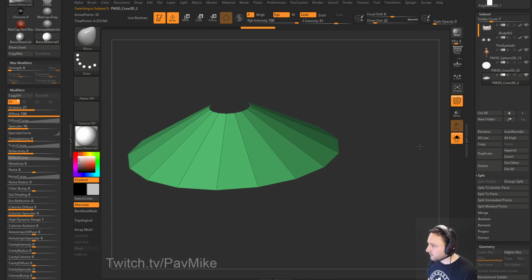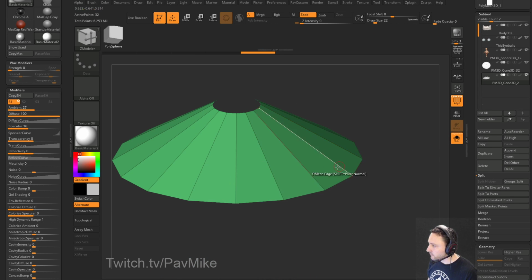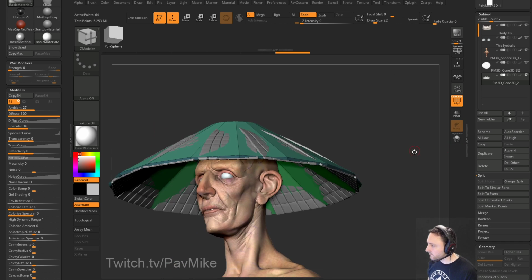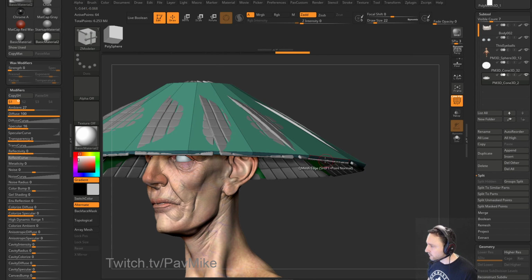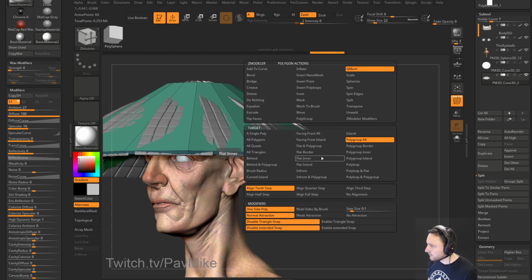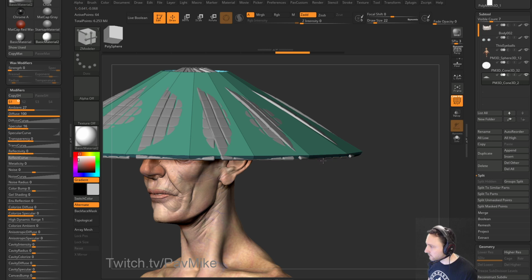So through here, let's go ahead and say QMesh polygroup all. We'll give it a certain thickness here. And now that we have a polygroup here, we can go through and we can say QMesh polygroup all, or QMesh polygroup island.